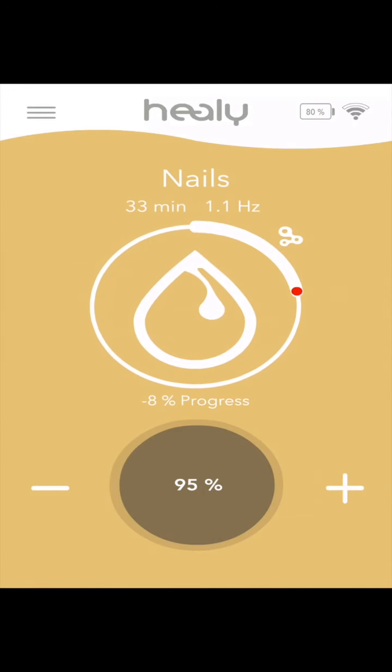Now, the program has been running for about 10 minutes, and if you will notice, there's a percentage now showing up below the icon. What that percentage represents is how resonant a particular frequency it's outputting is with your body.